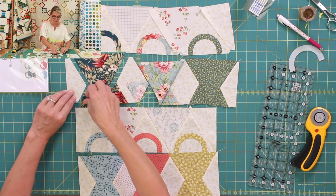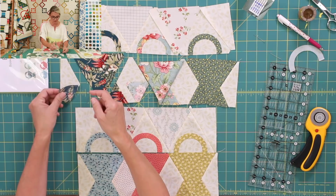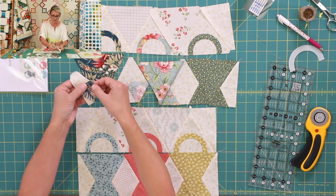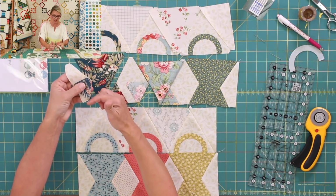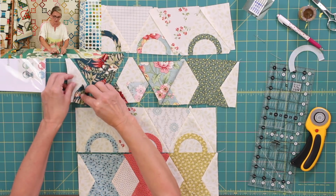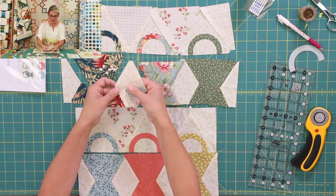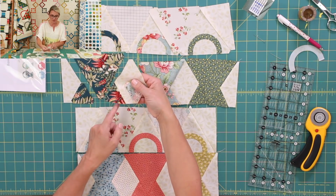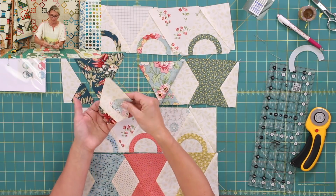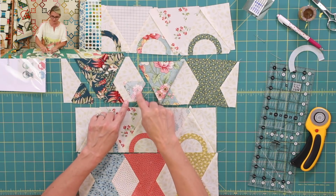This one is gonna be a tiny bit more work, but don't you fear. You're gonna start by placing this base right sides together, and in your pattern you have nice and clear directions. Match it up really nice. Sew it using a 1/4 inch seam allowance. As soon as you finish, you're gonna press it open, and you're gonna open the seam in the back. I'm gonna do the same thing right here with this piece. Look at it, I sewed it, flipped it open, opened the seam, and then I'm gonna go ahead and move on to sewing this side right there.